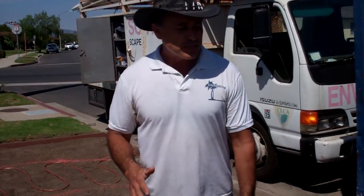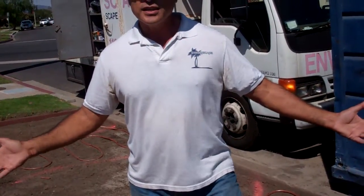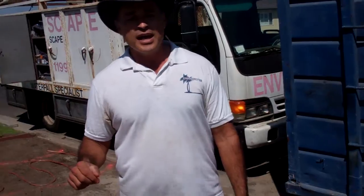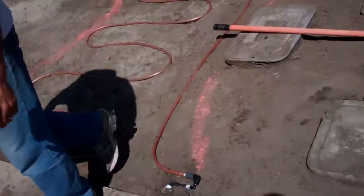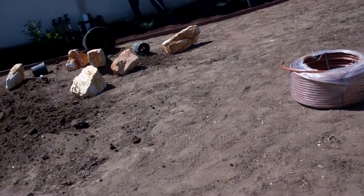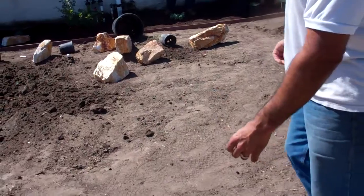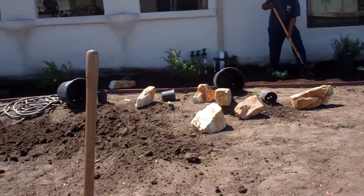So I just wanted to show you what the inside looks like of a landscape irrigation installation. We're going to do the Diamondia here. We're going to have DG, which is a permeable surface, so when it rains, the DG will also be able to go under the ground, and also where the plants are being put in now.